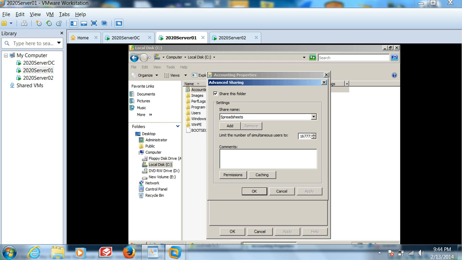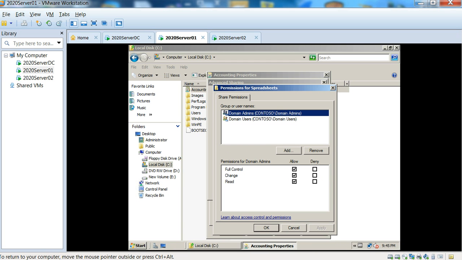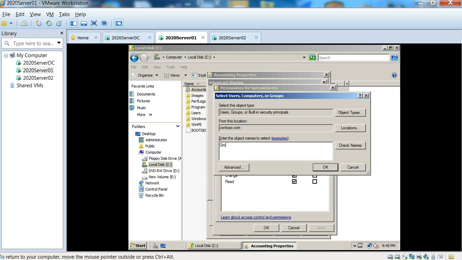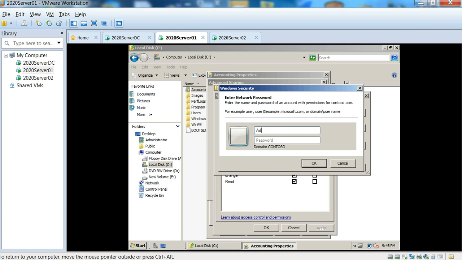We're going to click the permissions box, and then add the group 01 to the shared permissions. It's going to ask you again for the administrator username. Go ahead and type that in real quick.